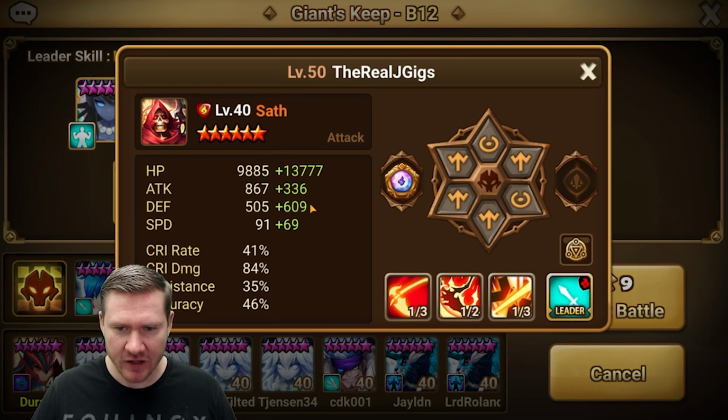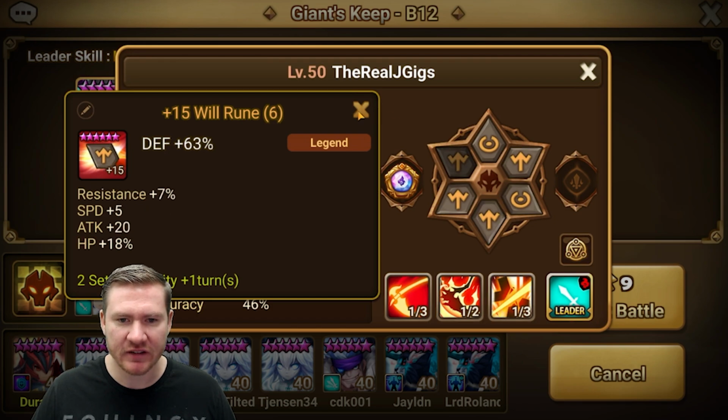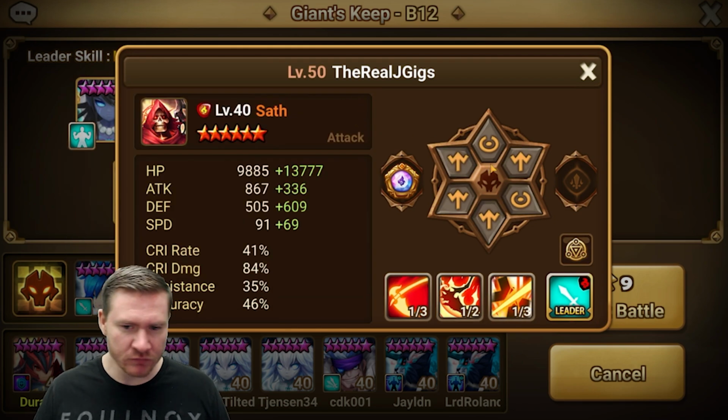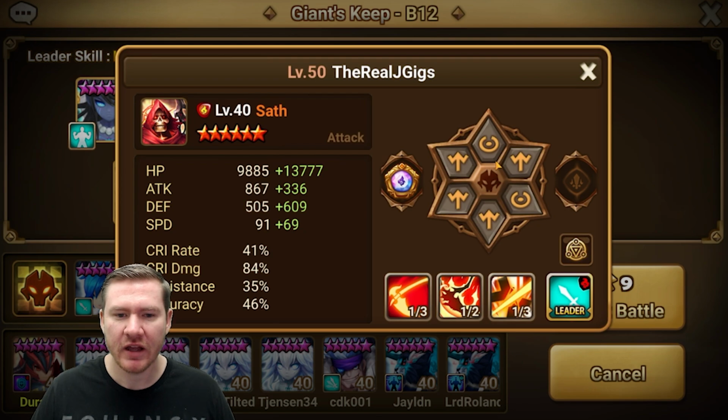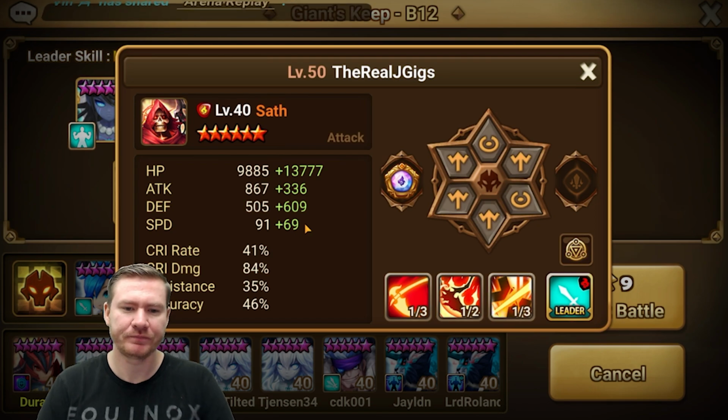For Sath, he again is on double will focus, and he's on speed, HP, and defense. I'd probably have him on HP as well, but I don't have it. So there you go. And I don't think his speed is super important, to be honest. I've got him at around, what is that? 160?